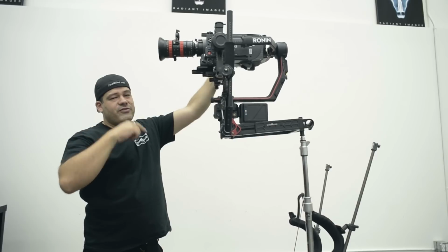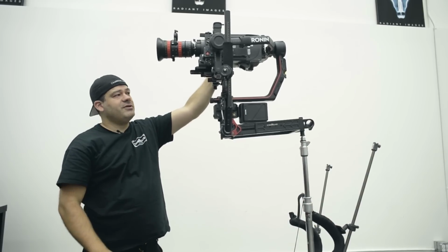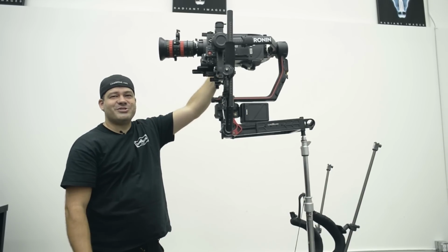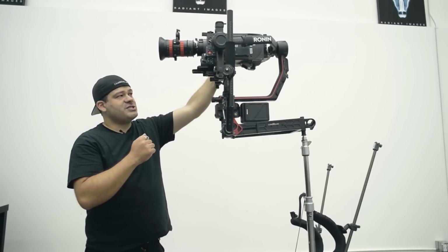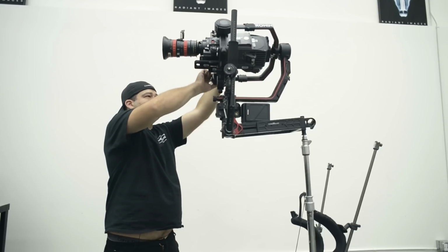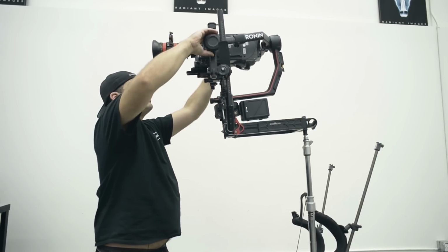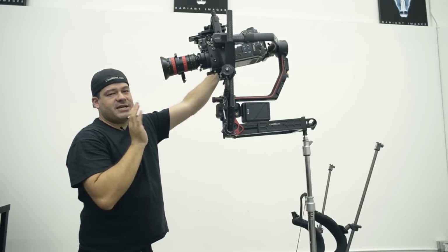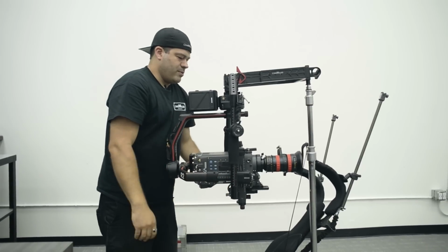Because you can roll 360, you can just grab it and make it level, and now the camera's in the right position, even though it's an Alexa with the zoom. You can just grab it and reorient the camera so that it's facing the right direction. And to go back to normal, you just do the same thing. Oh, you've got to go the right direction. So I actually want to grab this side, and there you go. It takes a second to reorient yourself, and then we can go back to the regular mode.